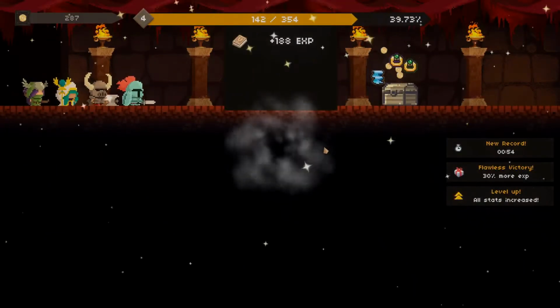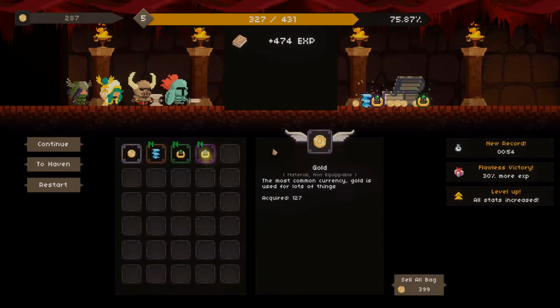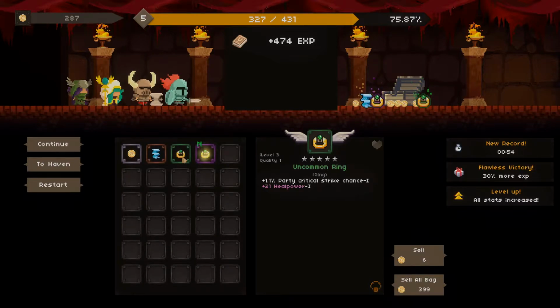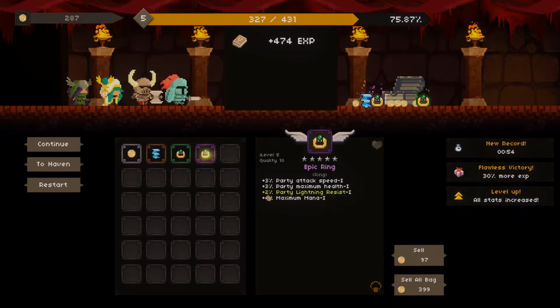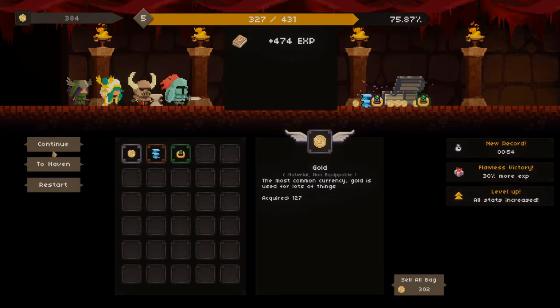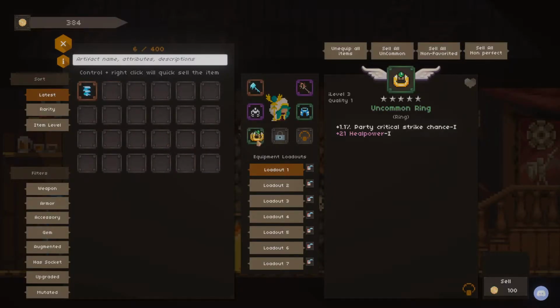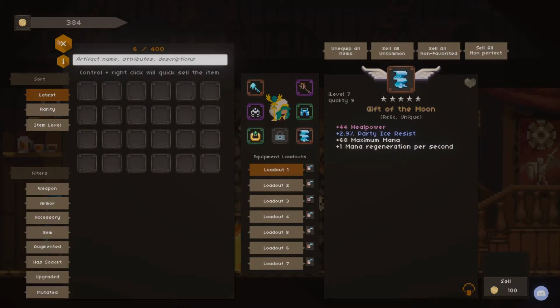Let's check for heal power upgrades. Gifted the Moon, 44 heal power. Yep, we need that. That's good. Party critical strike chance, 21 heal power. Let's sell that and we'll keep those. We'll go and equip them. So we want that in there and that in there.